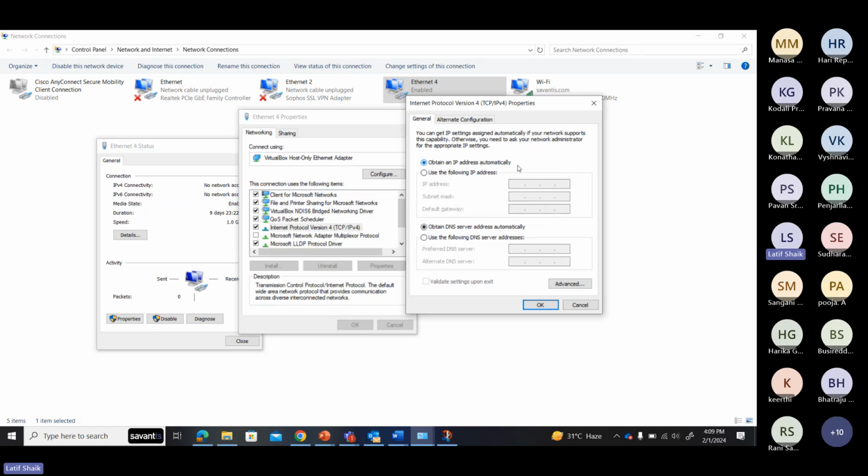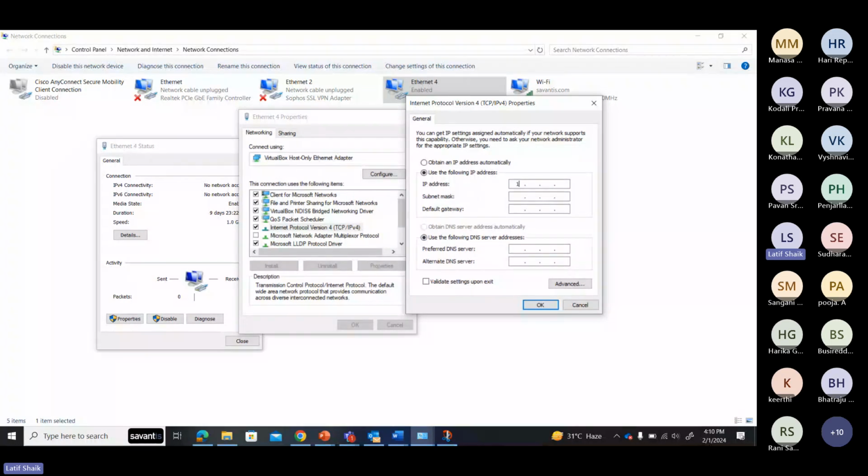From where does it get the IP address? If it is connected to any DHCP server or DHCP related services, it will get an IP address. Obtain IP address automatically, so I cannot enter or type anything. If I select this one, it means use the following IP address, which is a manual one.